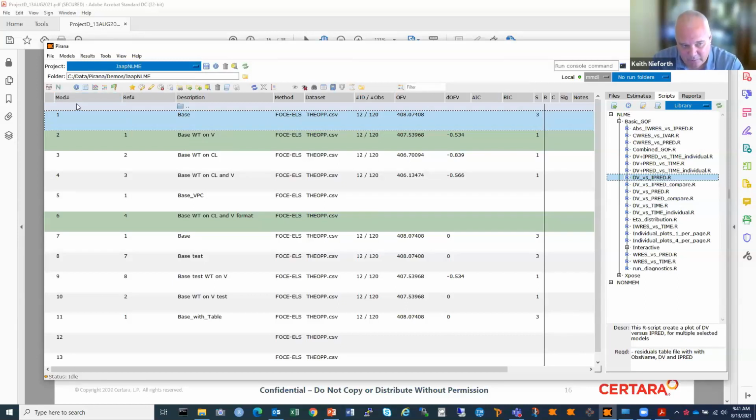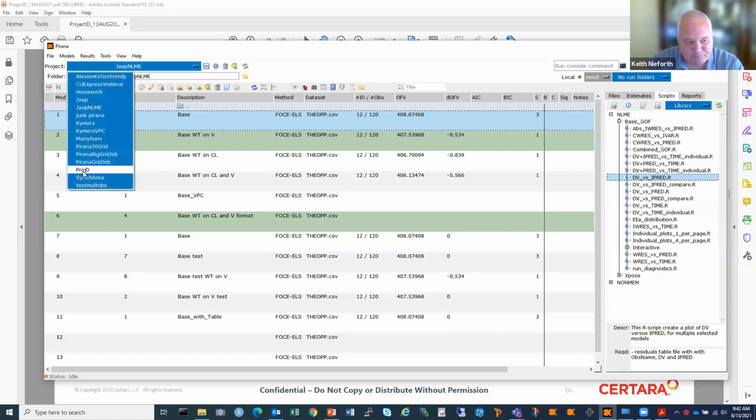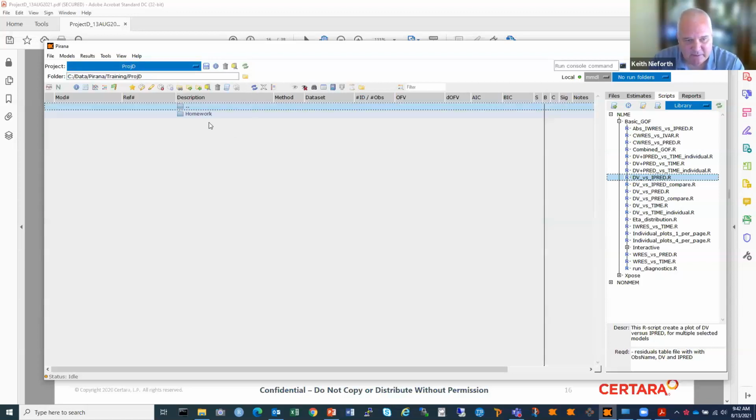Piranha will say, because you duplicated the base model, I know that the reference model is the base, and I'm going to call this model 2. When I run these comparisons, I'm going to be subtracting the objective function of my new model from the reference model. So again, it just gives you a sense for some of the things that Piranha does.